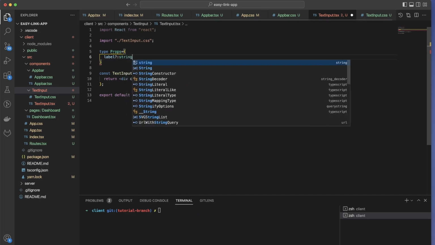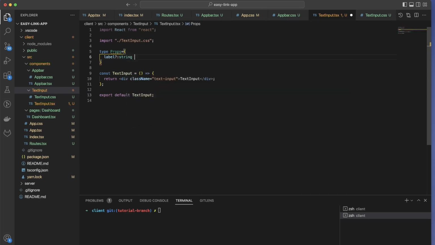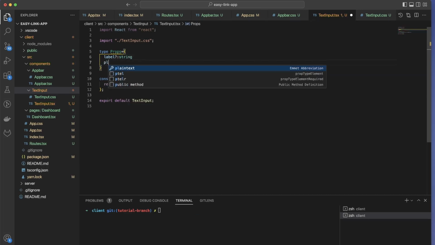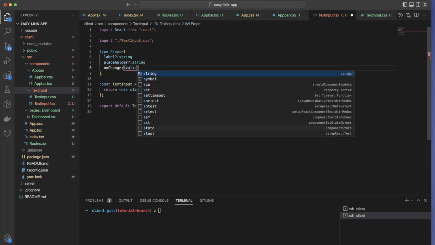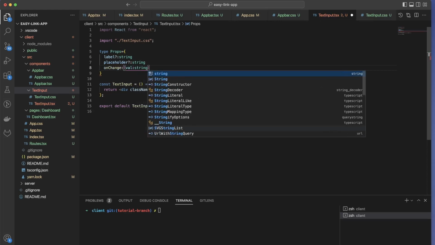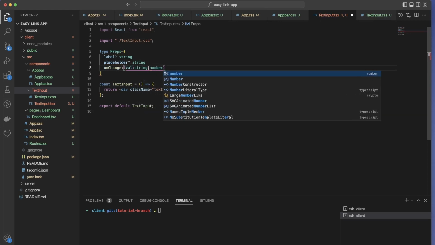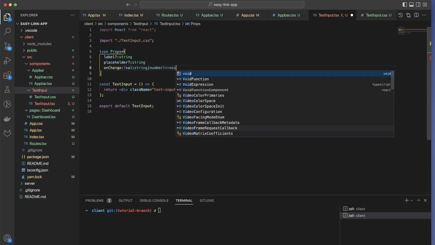Maybe not. Sometimes there can be, sometimes no need. Same with placeholder. Placeholder is not something we want mandatory. And then for text we want onChange, and value can be string for now, and then void.